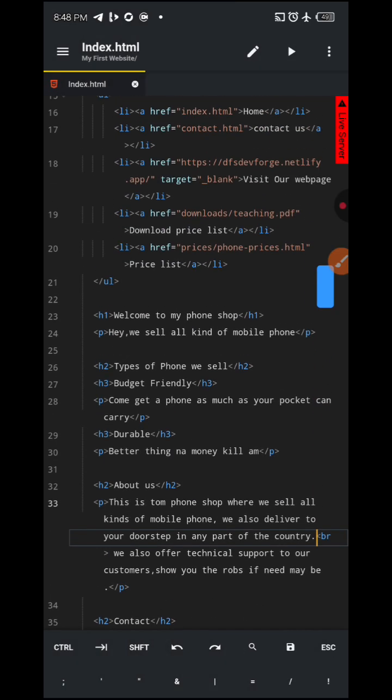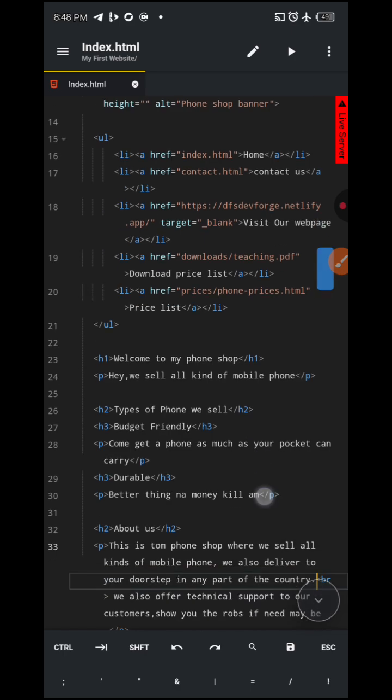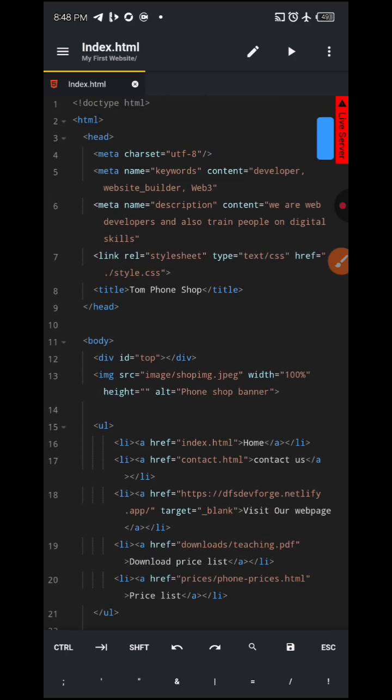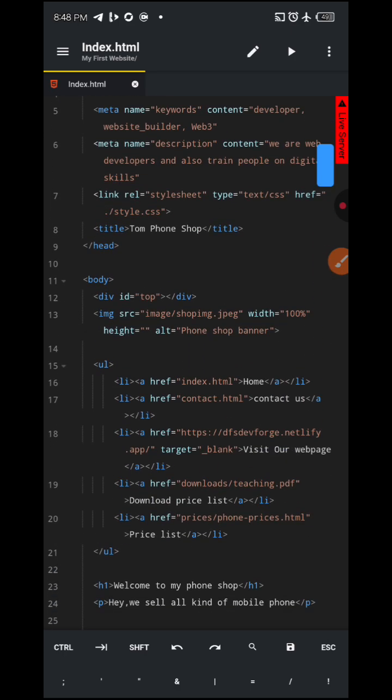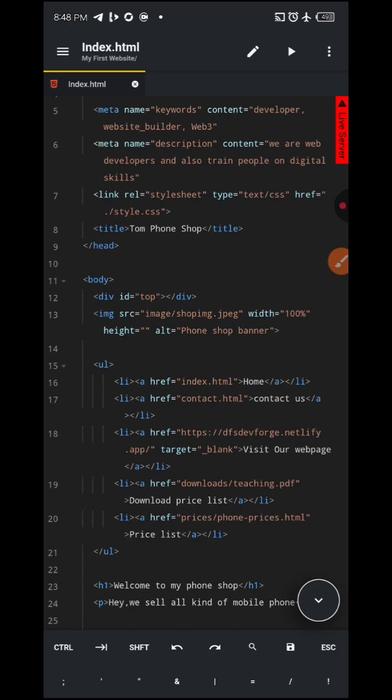The next thing I want to show you is the HR, which is horizontal rule. That is a way of segmenting your web page into sections. This one is just going to make your page look more fancy and better. If you look carefully, our page is just straight. So let's try introducing sections.